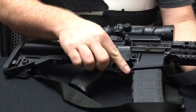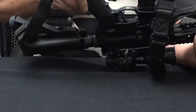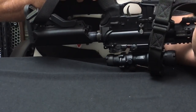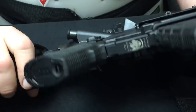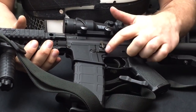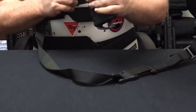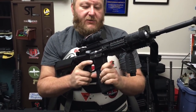The lower receiver has a custom Magpul trigger guard, but it actually has a saying on the bottom. It says 'I walked through the valley of the shadow of death,' with a picture of the Grim Reaper with the sickle. I also added the ambidextrous magazine release. I will actually reload like this on occasion — where I could put it in and drop the magazine out. So I will actually use that.